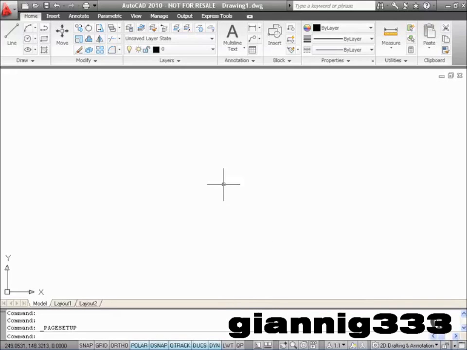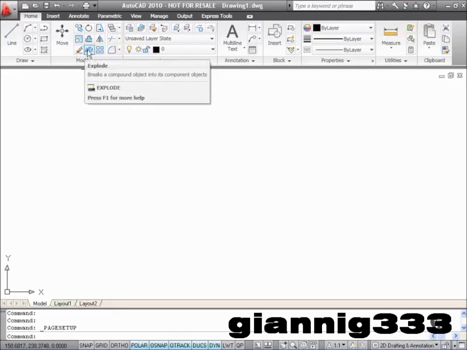Let's have a look now at the screen in AutoCAD 2010. You still have your drawing area here, but if you look at the ribbon at the top of the screen now, you'll see that the ribbon panels are color-coded. When you hover over a panel, it highlights with a color. It's the same with the icons as well. Everything is much neater and tidier now. Notice the 3 rows of icons on each ribbon panel.